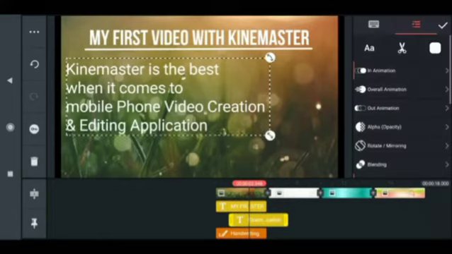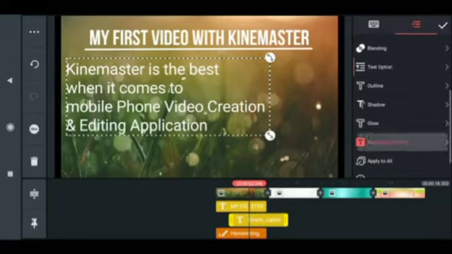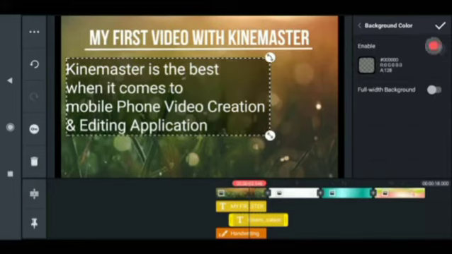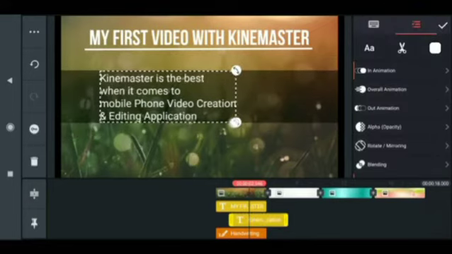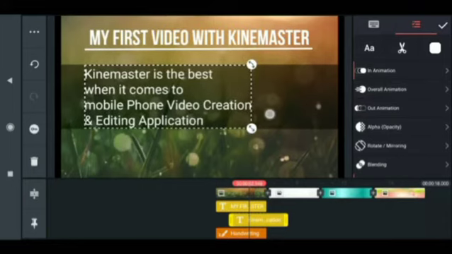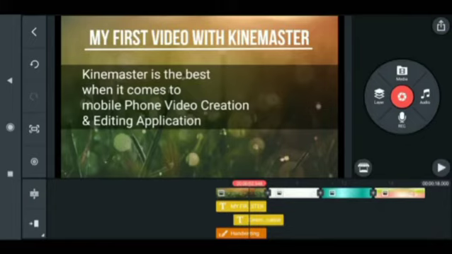So now this same text, you can add settings. You can pick the text, then come down to your background color. Now under your background color, you activate it, and you can activate full width background color, so you can see what you have here. From here you can still reduce it if you want. So this is one of the ways of handling how to write, bringing out fonts and the rest.